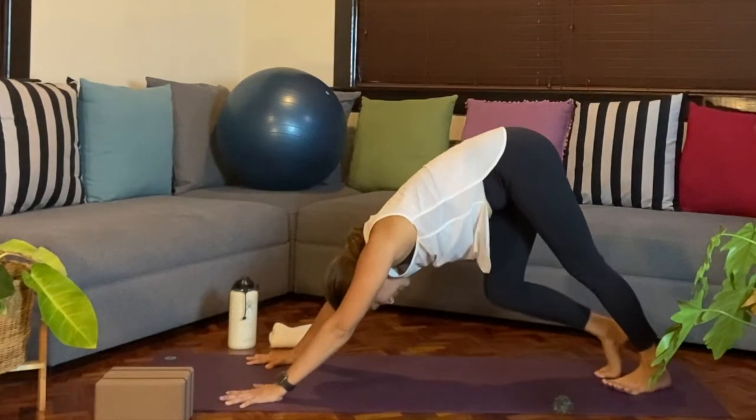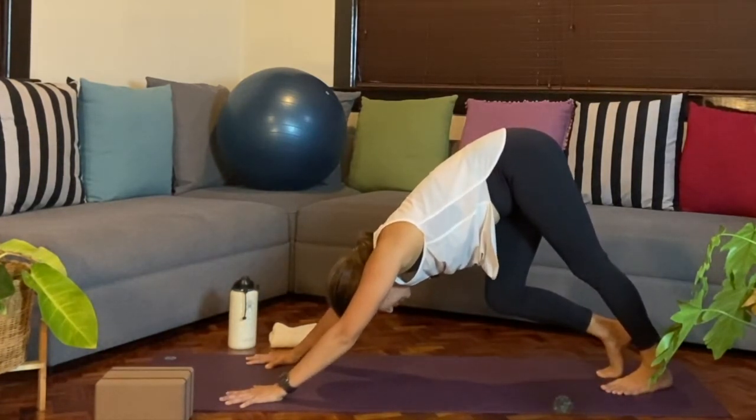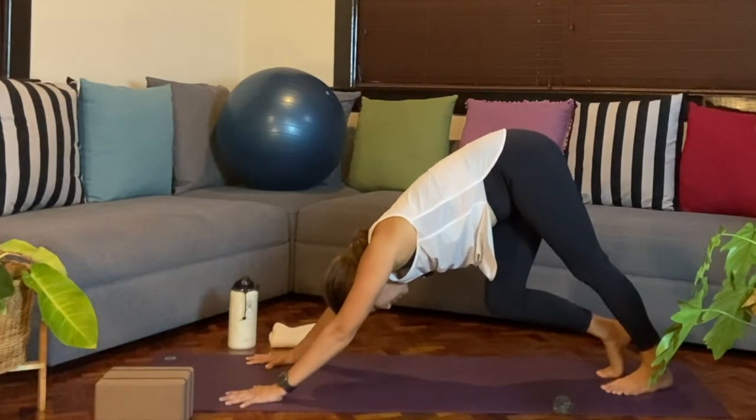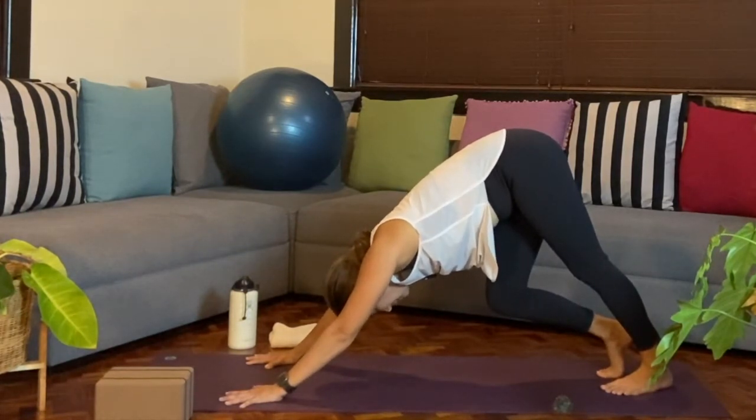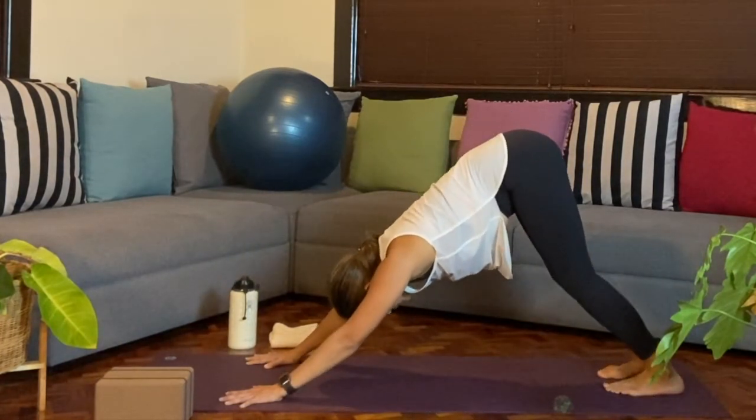Left heel will press down. So foot is at an angle. As you bend that right knee, reaching the butt back. Maybe more so towards the left leg. 1 more breath. And then from here, we'll release.